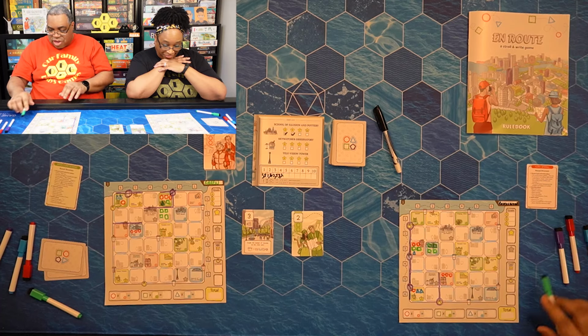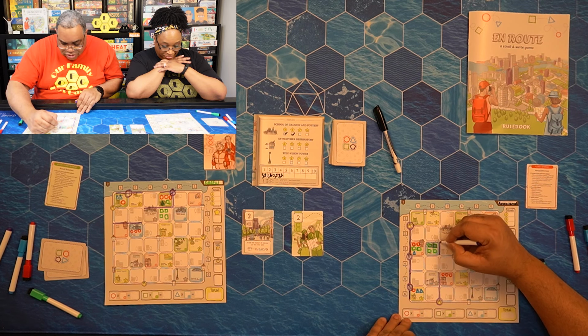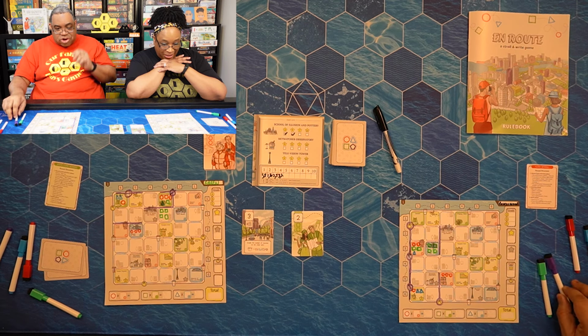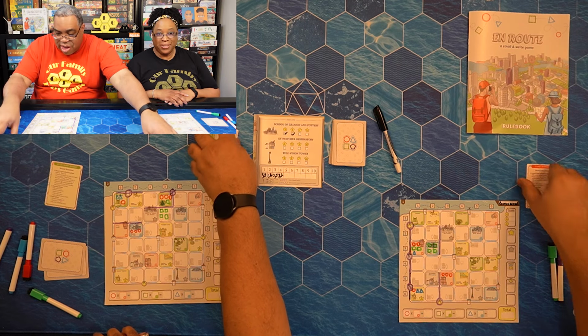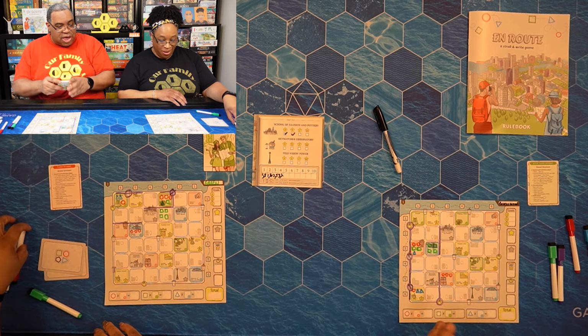4. I'm going to go there. Ooh. I'll put this one here, and this road here. Ooh, I got some connecting to do. Me too. Okay, all right. Done. All right. So now I am on the active. Fifth round already. I know it's dangerous. I'm on the active player.